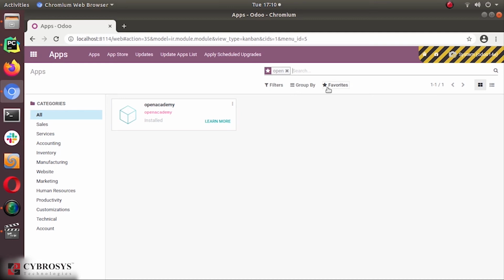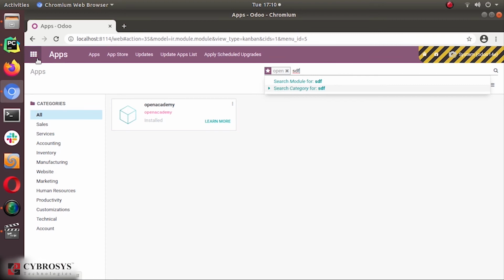There are some filters: apps, extra, installed, not installed. Under the group by there are category and state. So we are checking how these things are defined. When you click on this and try to write something, there are two options coming: search module for SDF, search category for SDF.